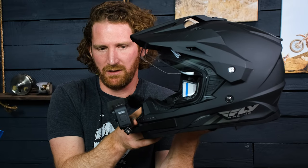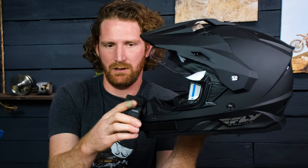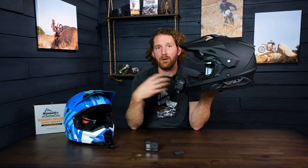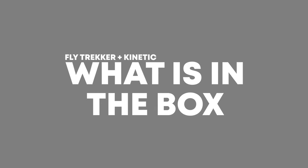Worst case scenario, if you were cruising along and decided you wanted that vent open, you could tip the camera forward, open it, and then tip it back. That's just more accessible than it would be with other chin mounts — it's a benefit of having it built all around the vent so it's not covering anything up.